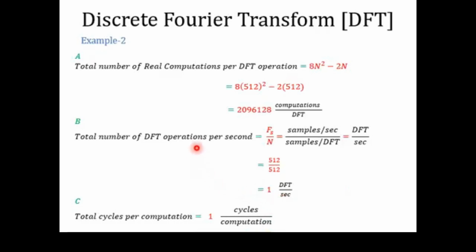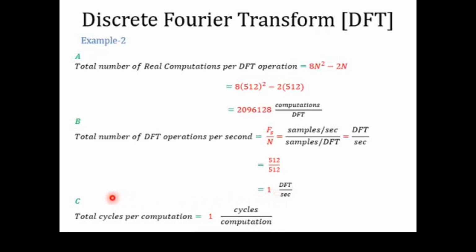So basically this quantity depends on two quantities, what is the value of fs and what is the value of n. So it can be calculated by taking a ratio of fs and n. And if you check the units of these two quantities, the unit of fs is samples per second, and the unit of n is usually expressed as samples, but more specifically in this case we can write the unit of n as number of samples per DFT operation, because DFT is applied on n number of samples. So after simplifying the units, the final unit will be DFT per second. So this was the second quantity required for the processor speed calculation.